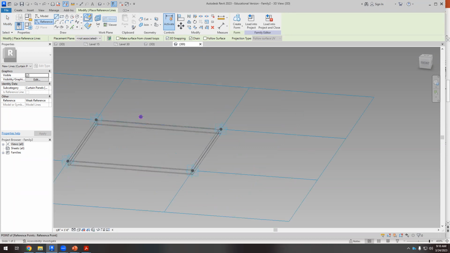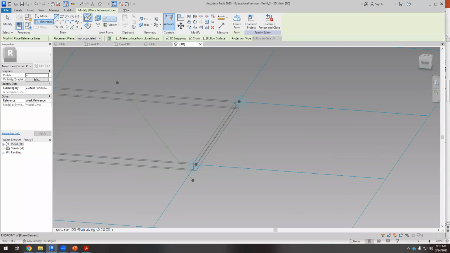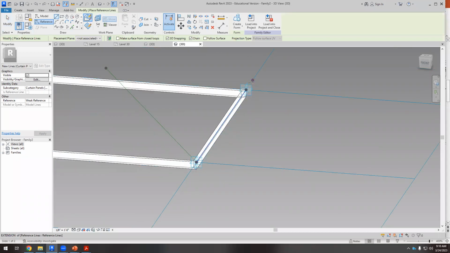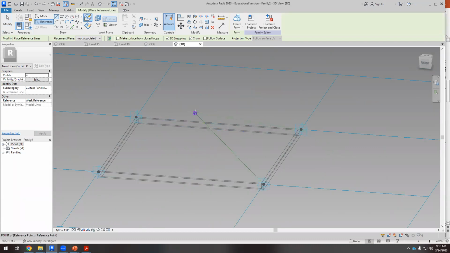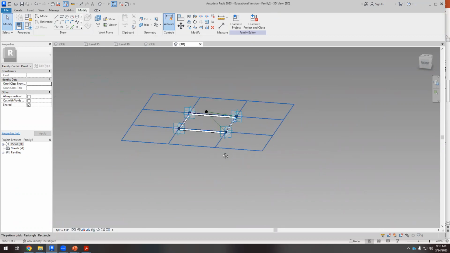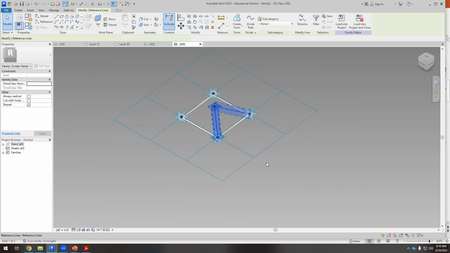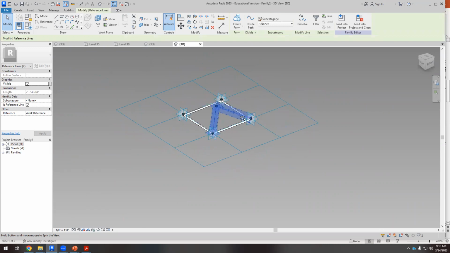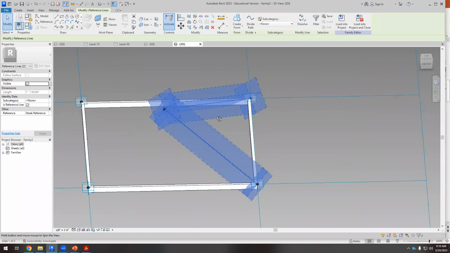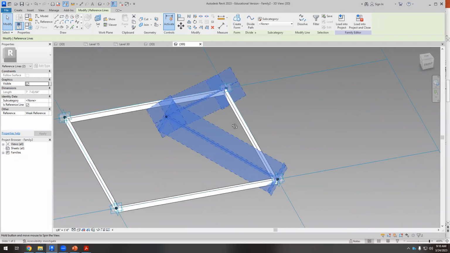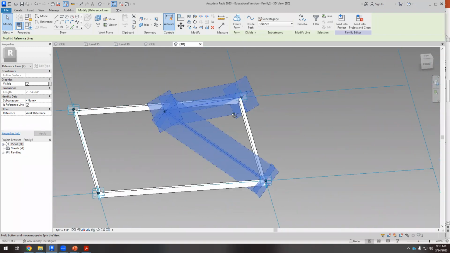And now I have to select this point, that point, and now I'm going to complete the triangle. I complete the triangle this way. So by doing this, I can create these two reference lines that are connected to each other.